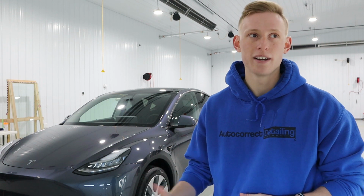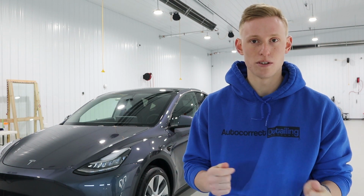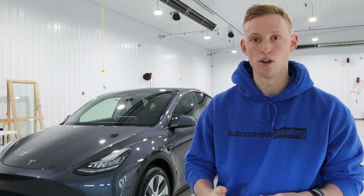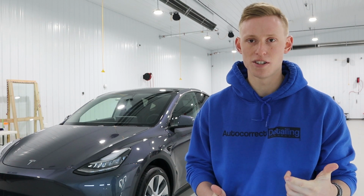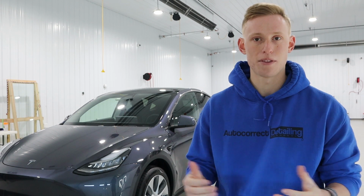That's what we used to compound this Tesla Model Y. After all the compounding, we then jumped into polishing, using a fine polish on the paint. What we did for this is we used an Americana Global's orange pad for the 15 mil and the 21 mil polishers. With the 3-inch, we used a yellow Rupes pad. That corrected out the paint very well.